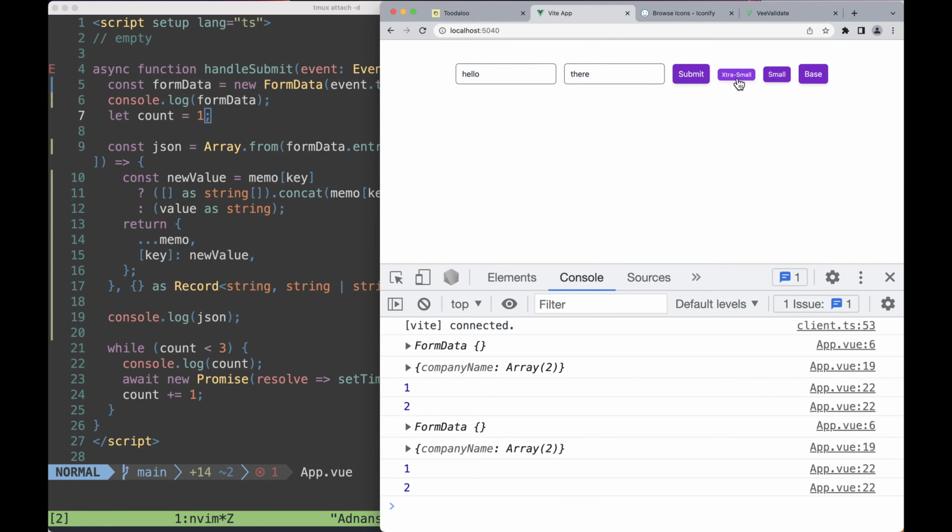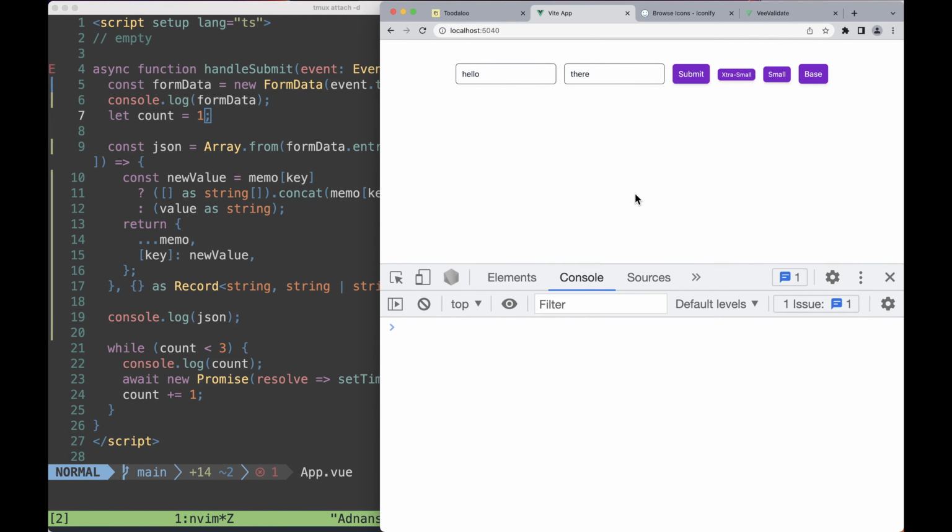We built out then our buttons and added some different types of buttons. We might expand on this a little bit later by adding different styles beyond the sizes. And then we played around a little bit with form data and converting the form data into a JSON object that potentially we could submit to a server or do whatever we needed with.